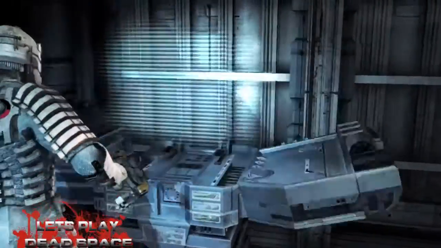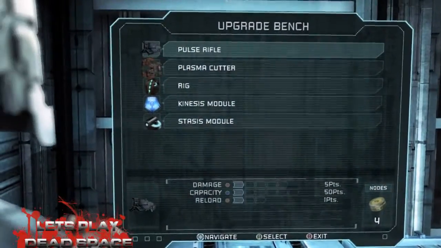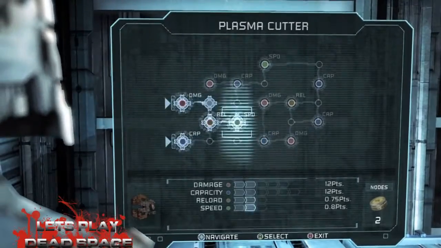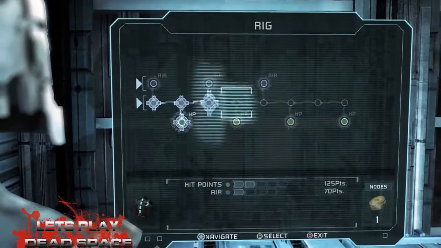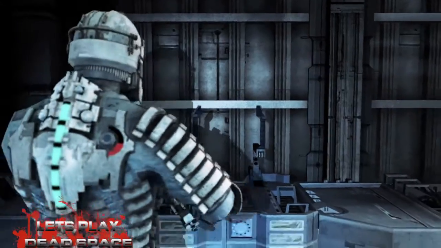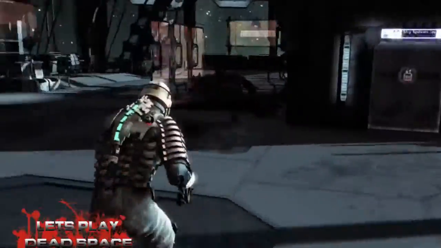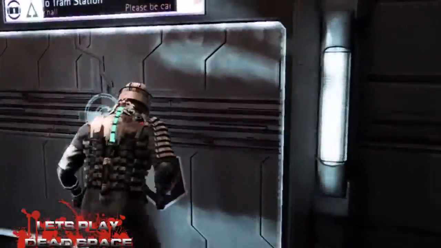So, at a bench, so might as well upgrade. I don't really know if I want to upgrade the pulse rifle because it's more like the backup plan. So I will upgrade my reload and my speed, and then I will head over here and put some nodes into that, because I would like to increase my HP. We have a lot of money to spare, and we seem to be funding items just fine, so I guess I could go purchase some power nodes and whatnot.